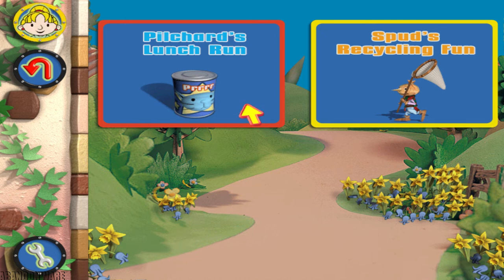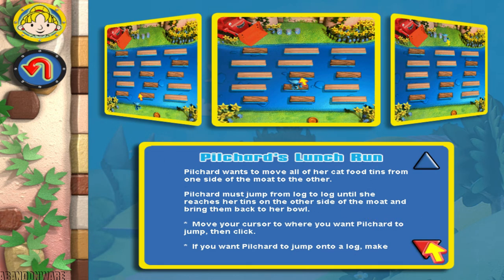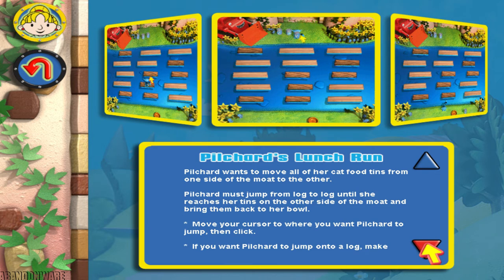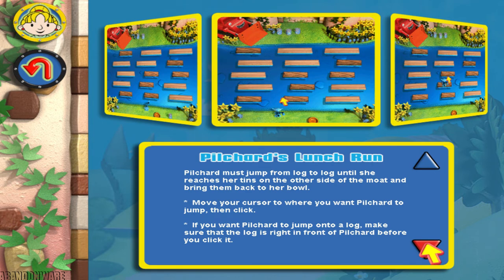Help out with Pilchard's Lunch Run. The castle adventure is going so well that Pilchard wants to help too. She wants to move all of her tins of cat food from one side of the moat to the other. Pilchard must jump from log to log until she reaches her tins on the other side of the moat and then bring them back to her bowl.